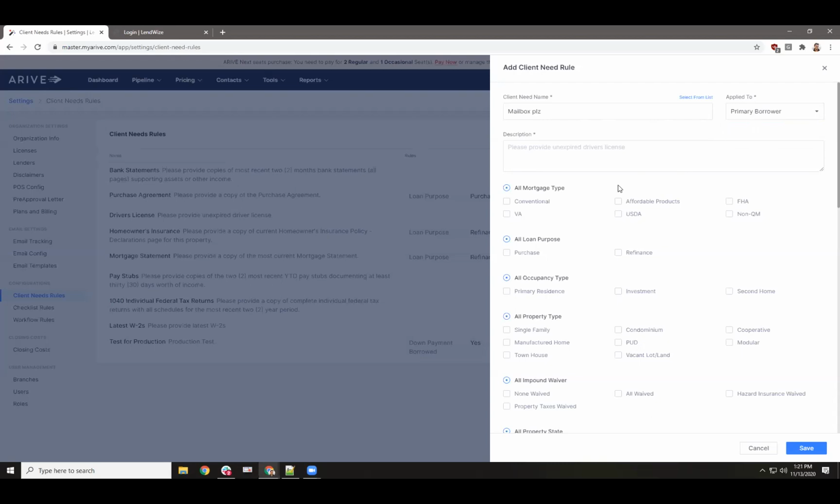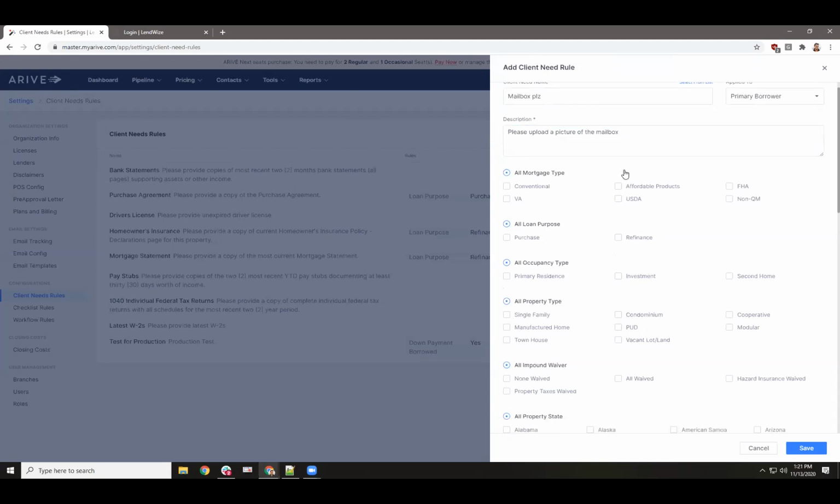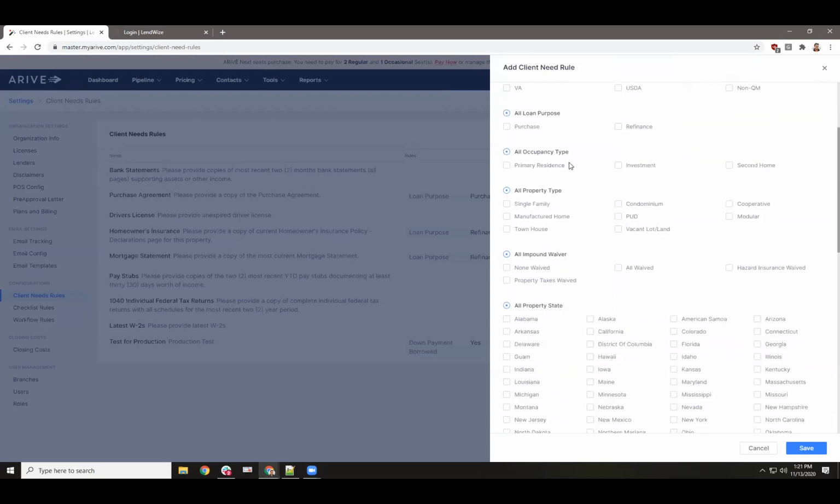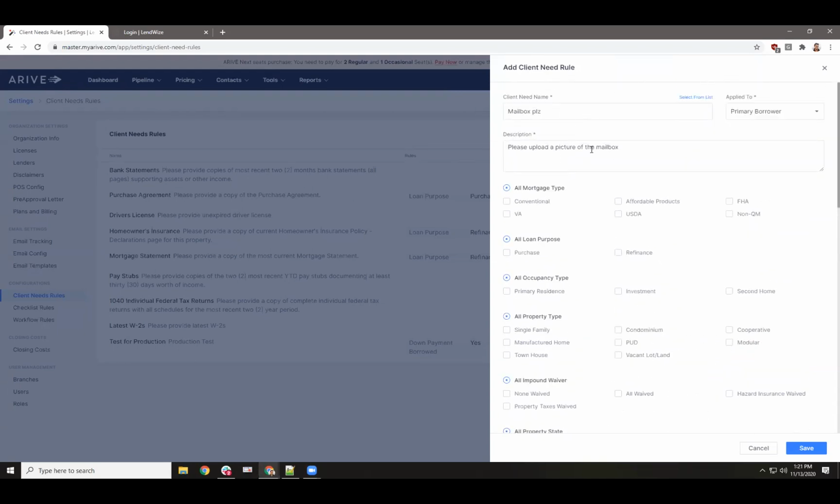So I'm going to have this assigned to the main borrower. Please upload a picture of the mailbox. I'm not going to ever really do that, right? But you guys can communicate to your borrowers that are working in the POS through these different mechanisms.